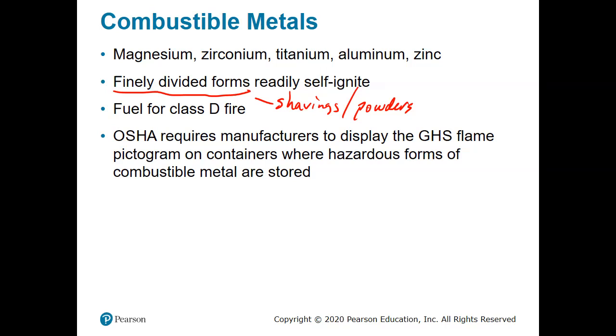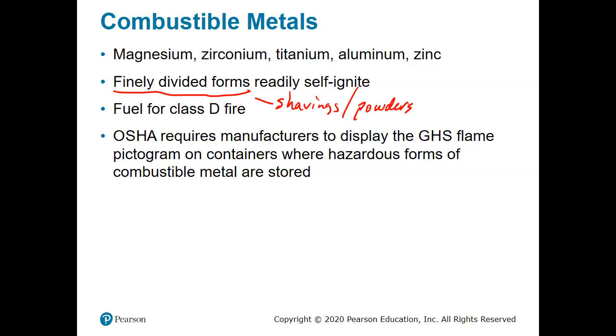So with all of these, we're not necessarily concerned with the bulk form of these. Magnesium, if we have a large enough section of magnesium, it's not going to ignite terribly easily. Even if we bring a pretty hot flame to it, there's just not enough surface area to react with the oxygen. The heat's going to get dissipated. We don't have to worry about aluminum foil spontaneously igniting. But in the proper circumstances, yes, there are some places where we can see self-ignition, and that's why we have to be careful. Now, any of these would be considered Class D fires because they are metal fuels.